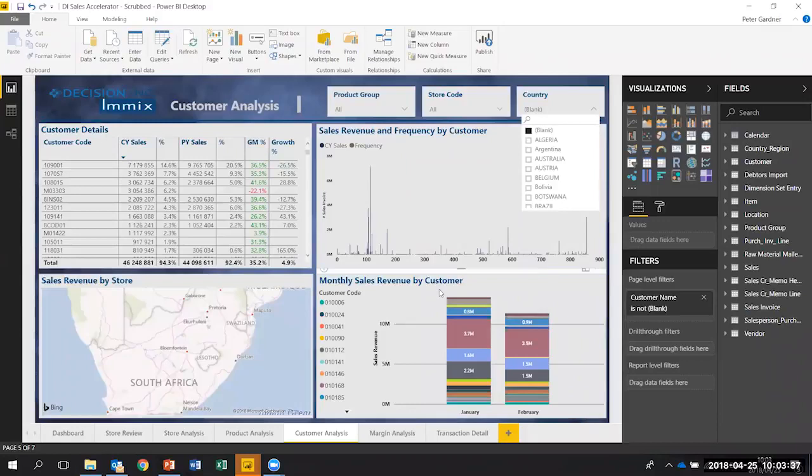So this is obviously a big blind spot for the company. This is one of those situations where they would want to go back into their customer records on their data warehouse or in their systems and recapture all the information regarding the location of these customers, so that their customer analysis dashboard is a more accurate reflection of who is buying from them and where these companies are located. Let's just deselect blank here and go back to the overall view.